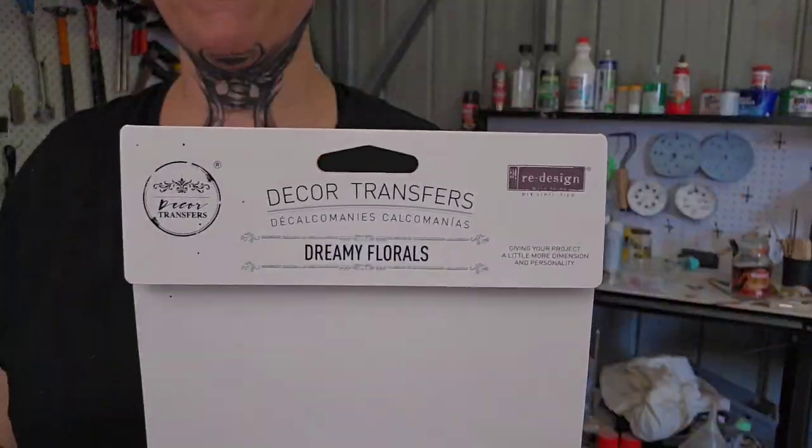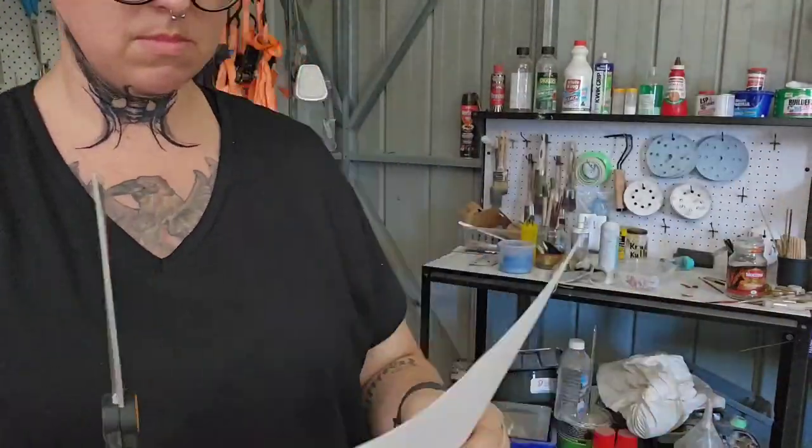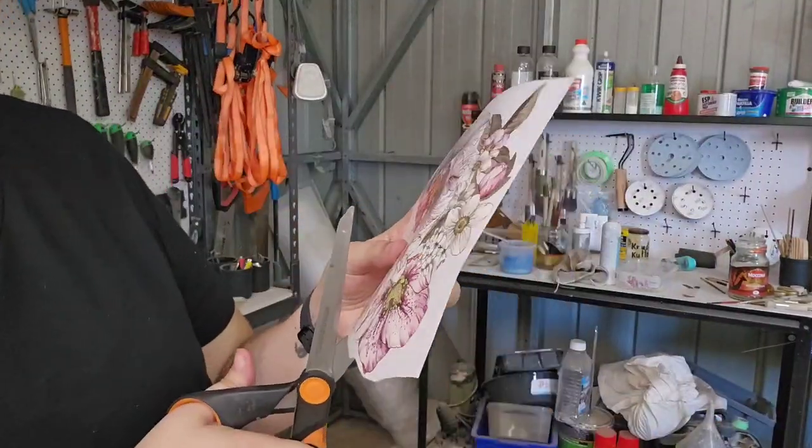The transfers I'm using are Dreamy Florals by Redesign with Prima. I only have a couple pieces left over from a previous project, so I'm making do with what I have.